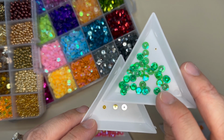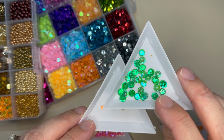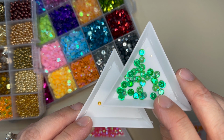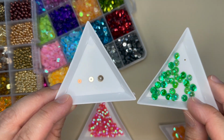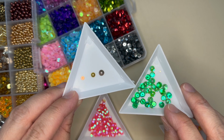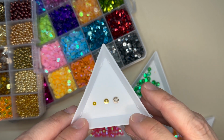If you are able to see it closely, you can see that it has a shallow middle and comes up along the side. So it's kind of like a bowl or a cup shape. These are just flat. I like to have a variety of them because they do give different looks to your embroidery. So these are the John Bead.